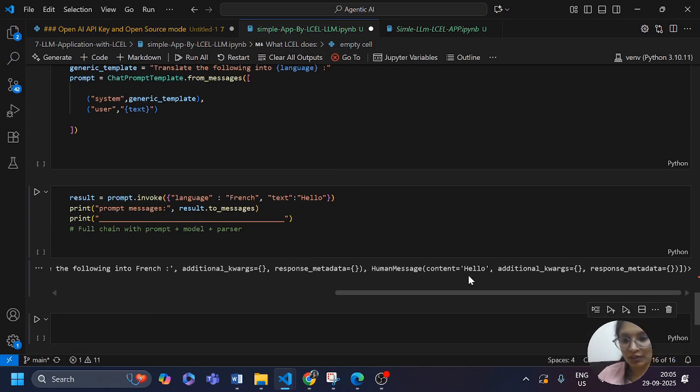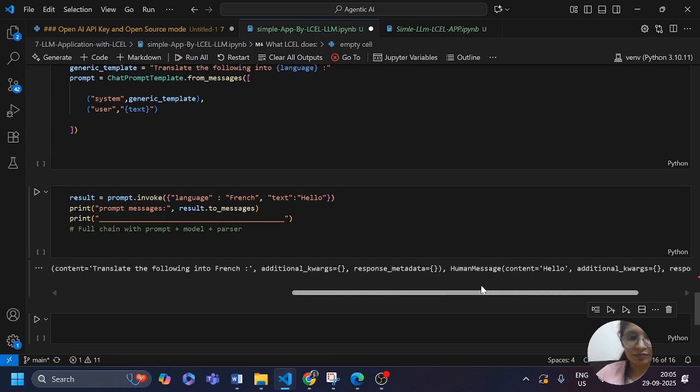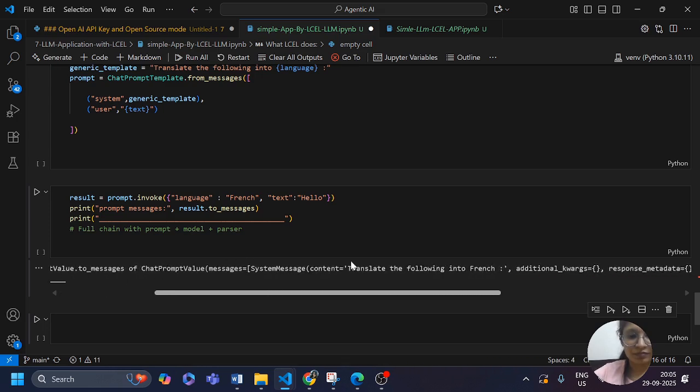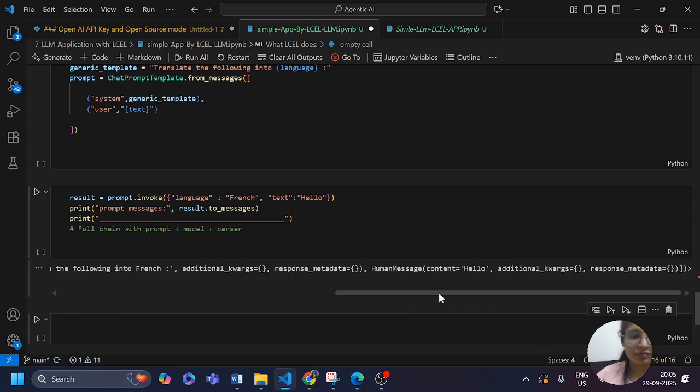After that I need to check. Okay, so result equals to prompt dot invoke language French and text equals to hello.